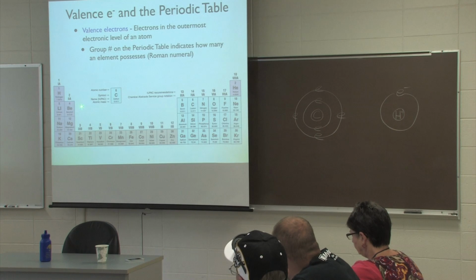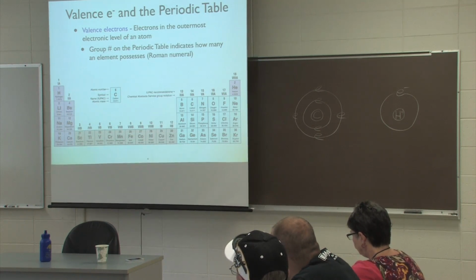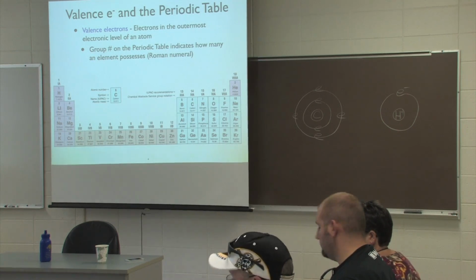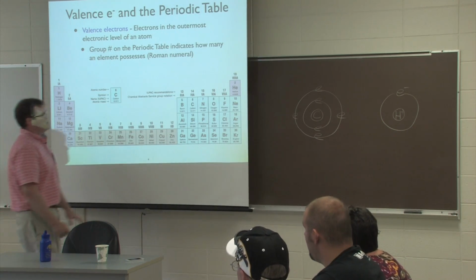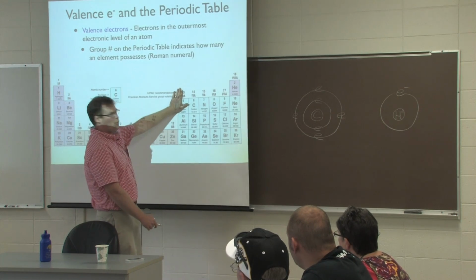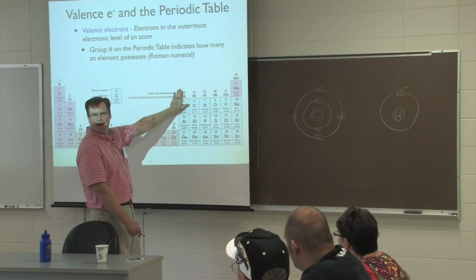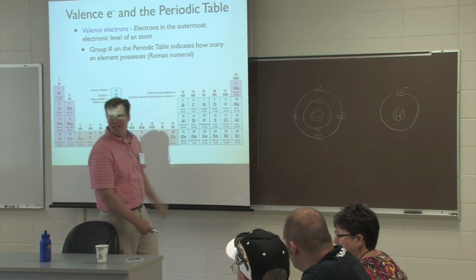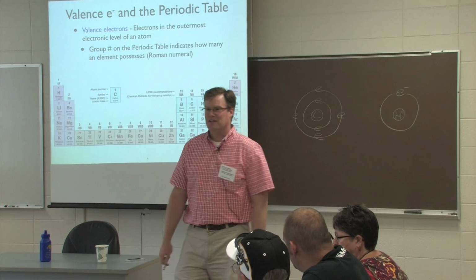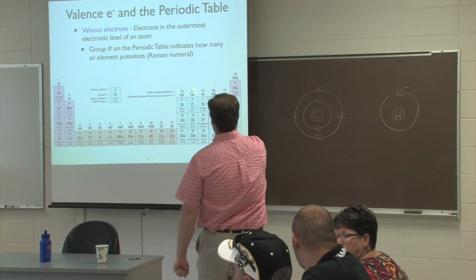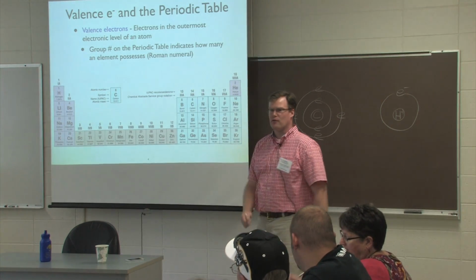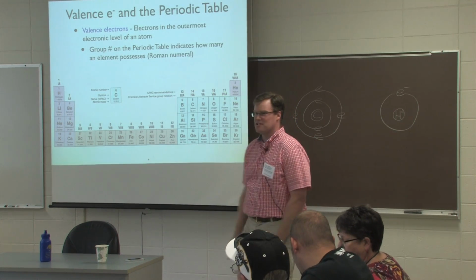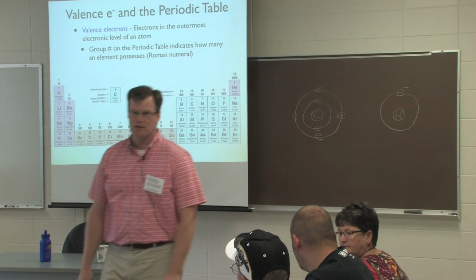So if you have a periodic table that is just listed 1 to 18, what I want you to do is look at your periodic table, close your left eye, and just ignore the 1 that's in front of the IUPAC number. All right? So group 13 really just has 3 valence electrons. Group 14, just ignore the 1 in front of the 4. You have 4 valence electrons. Group 17, just ignore the 1. You have 7 valence electrons.